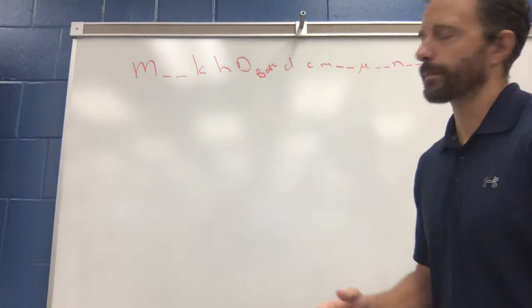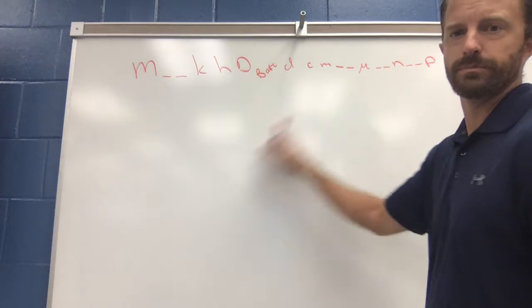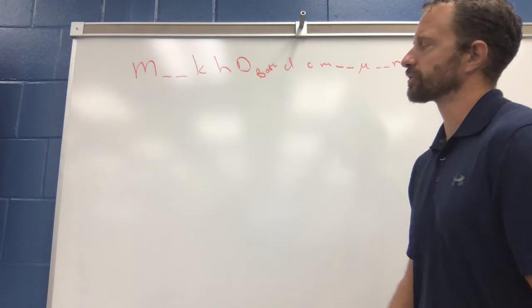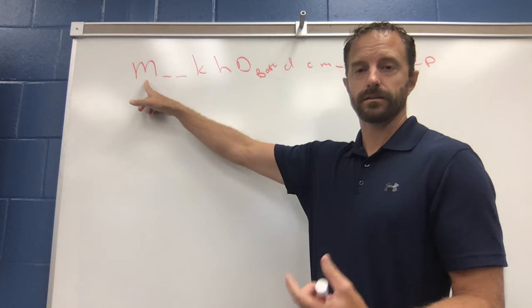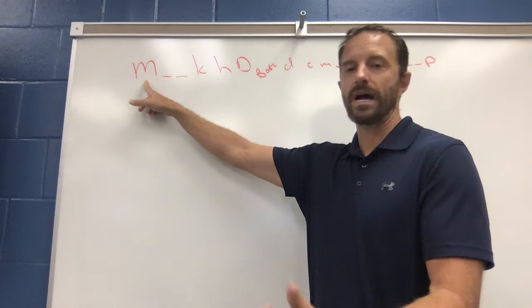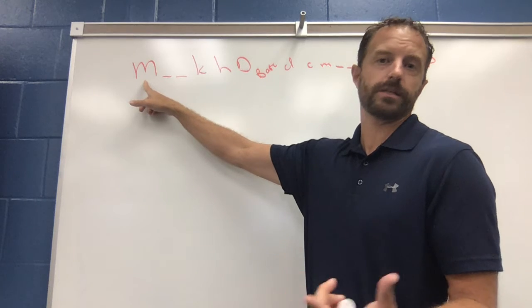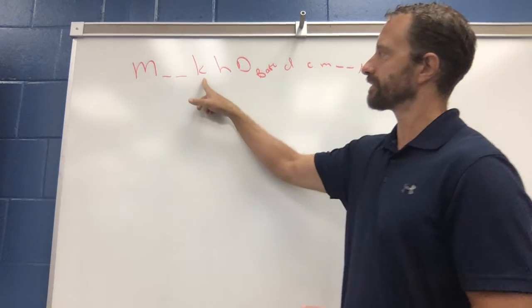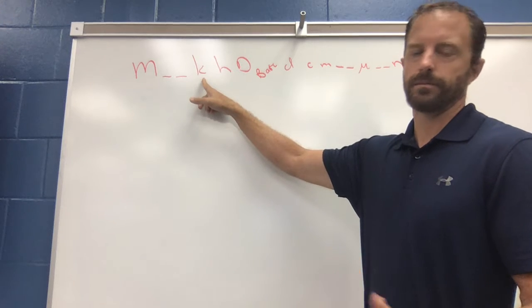Hey, so quick metric review. If you don't know all of these prefixes, I'll just run through them real quick. Capital M is for mega. That literally means a million. So if you have a megawatt of energy, that is a million watts of energy, or a mega dollar would be $1 million, right? Then you have kilo, as in kilometer, as in kilogram, as in kilomole, or whatever.